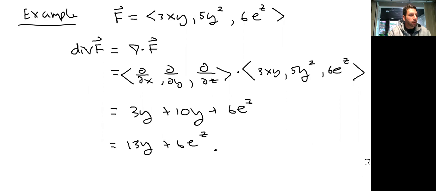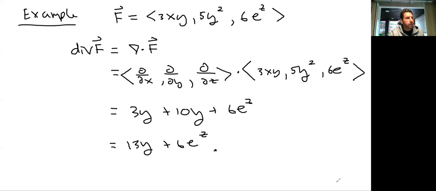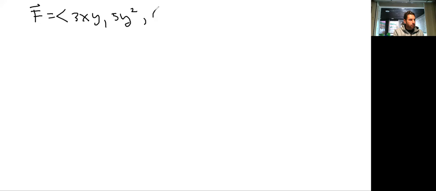Nope. Oh well. All right, so let's do the curl of this creature now. So we don't have to keep flipping back, let's write it down again. What was it? 3xy, and then it was 5y squared, I think. 3xy, 5y squared, and then 6e to the z. This will be good practice with the curl, because the curl will give us good practice with the cross product.